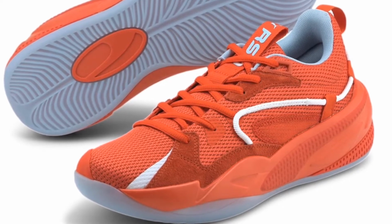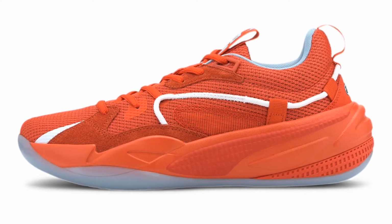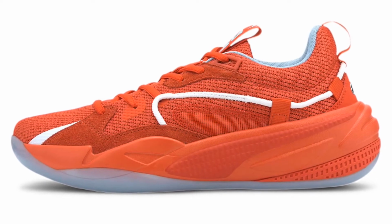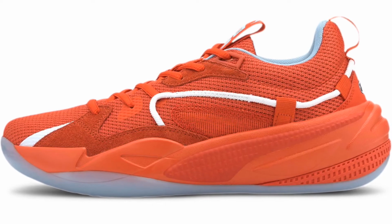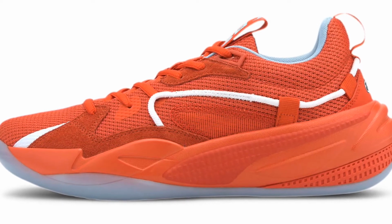You have the mostly all over red. You have some hints of white and some hints of the clear, kind of translucent type outsole on it, which is okay. You have a gray sock liner as well, which also helps break up that whole red October colorway type of thing. But I do like it. I do like the concept behind it. It is a nice sneaker.